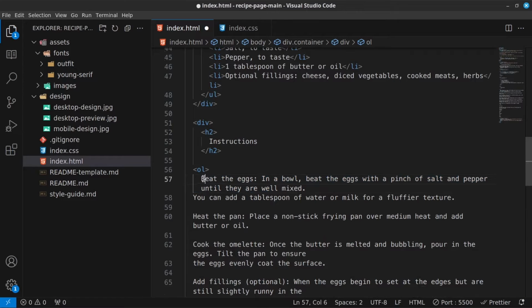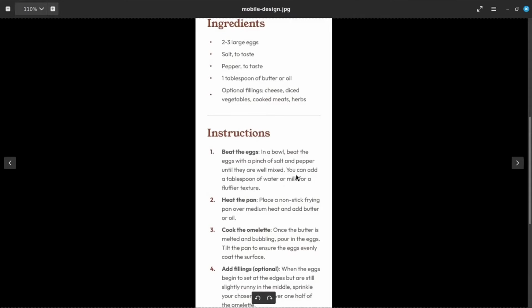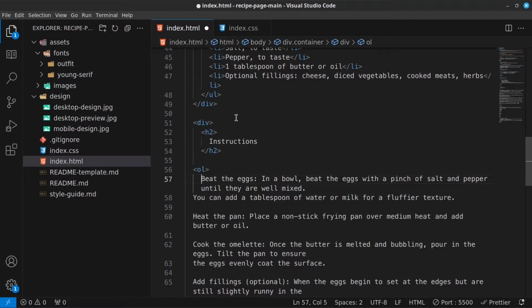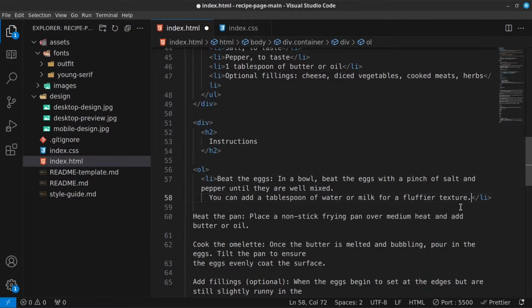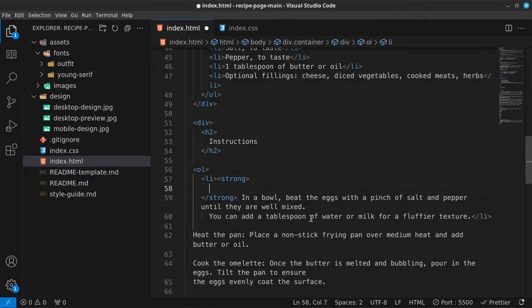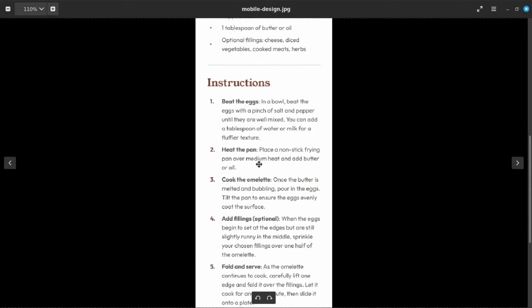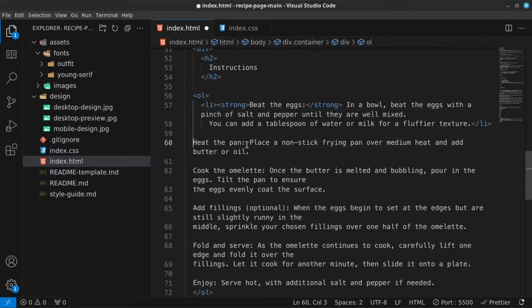So cut this out. Wait, what? You can add a fluffier texture. Okay, so cut this out, list item, and then this is inside a strong tag. So cut it out, place it inside a strong tag so that it is bolded, and then do the same thing for number 2.